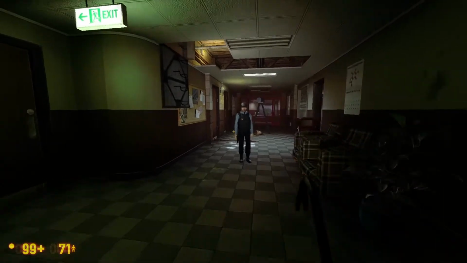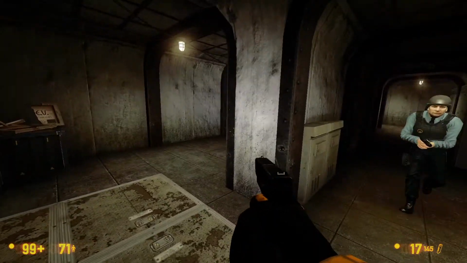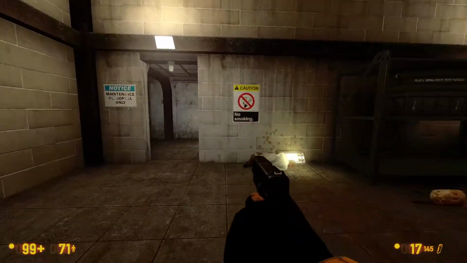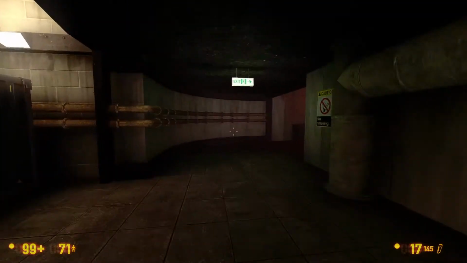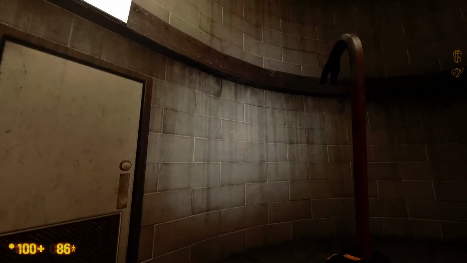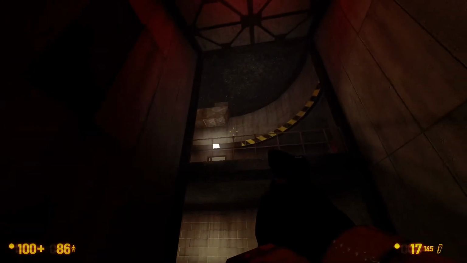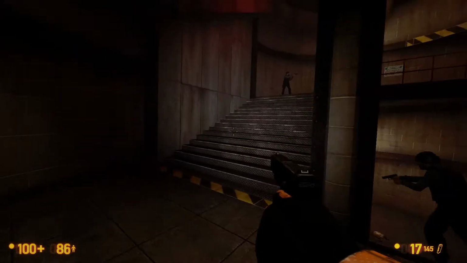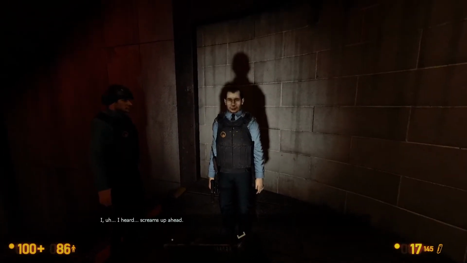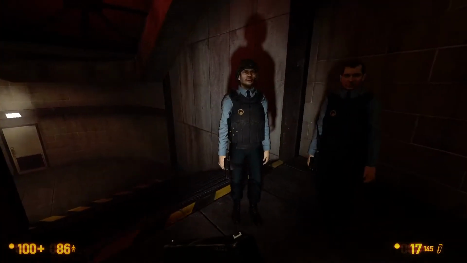Coming. Don't worry, sir, I'll keep you covered. Okay, we might run into turret number two here soon. Oh, guard number two. Glad to see someone else made it in this mess. I heard screams up ahead. You first. Sure. I'll secure this area.